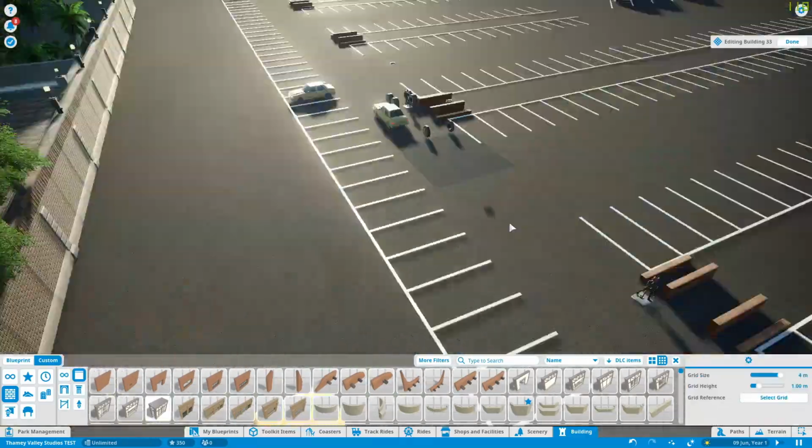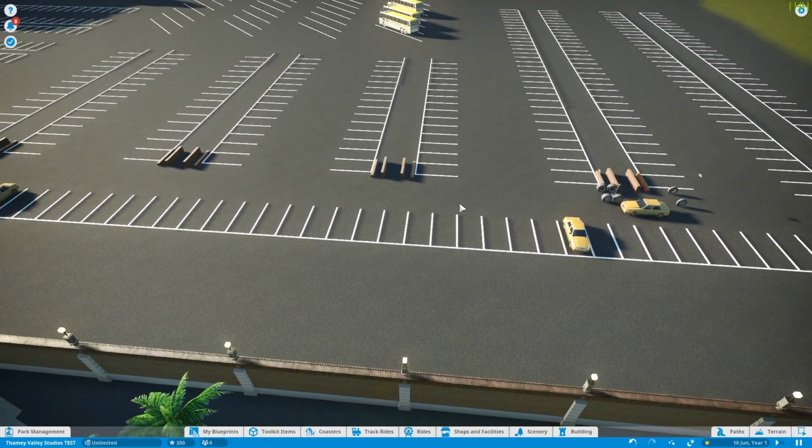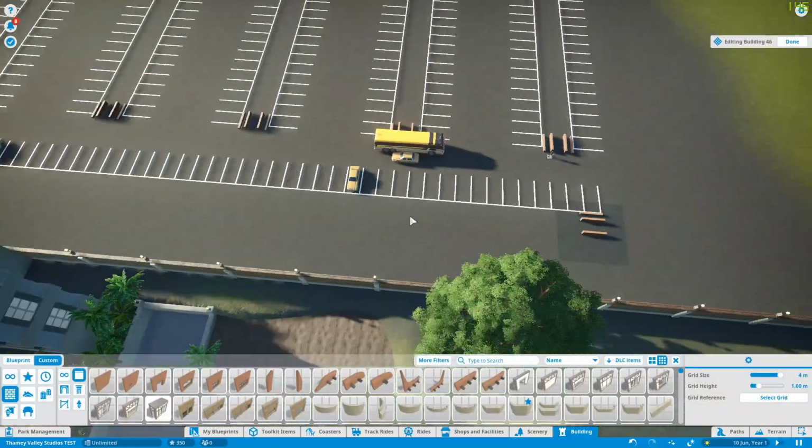Okay, so we're getting a few buses here. I think along that fence as well, I'm going to put some planter boxes along the fence, so you'll see all this a little bit later on. Well, what I'm going to do now is let you enjoy the rest of the speed build.